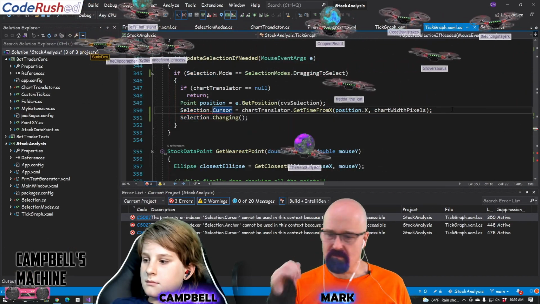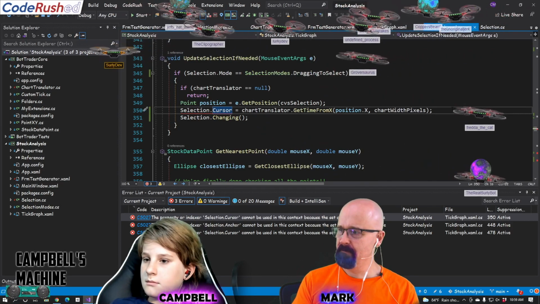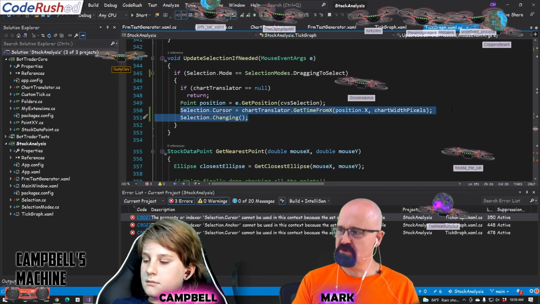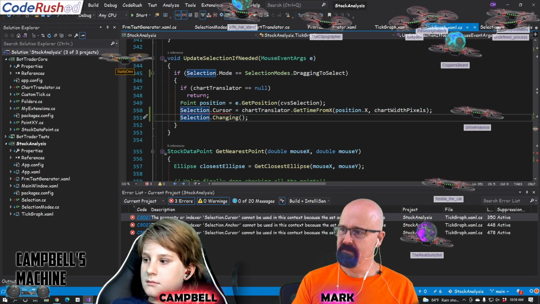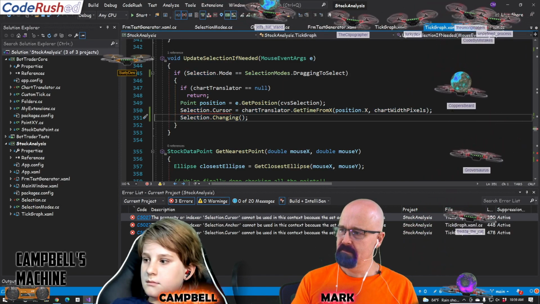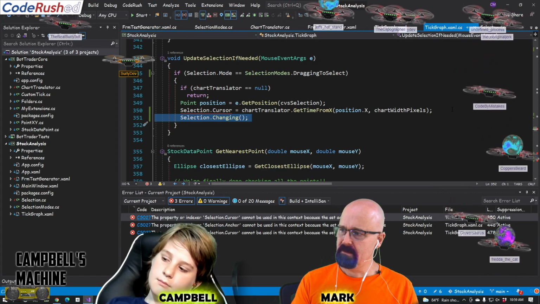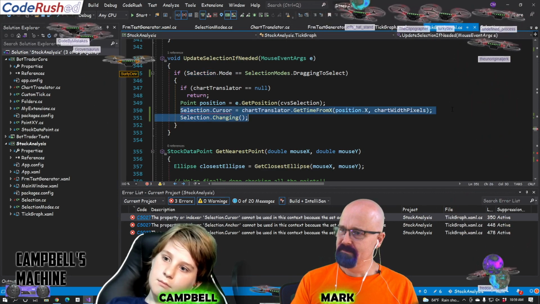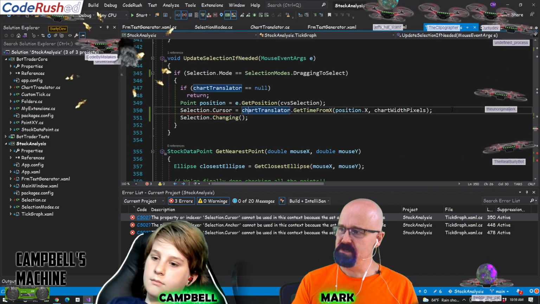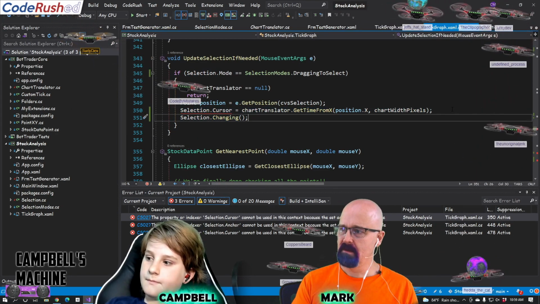Cursor wants to be able to write to it. What's interesting is we're triggering the changing event here. But I'm kind of okay with it because we know we're dragging the mouse right now.